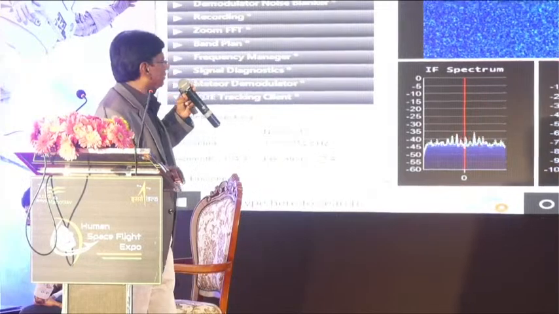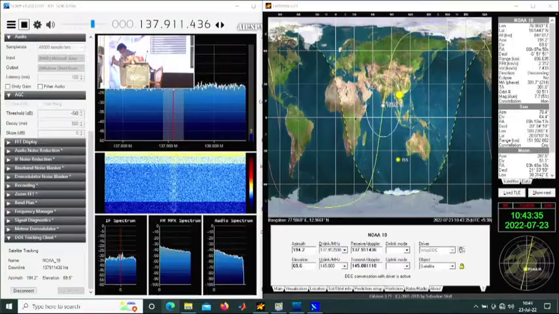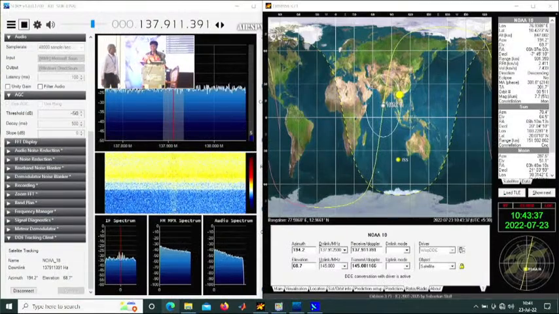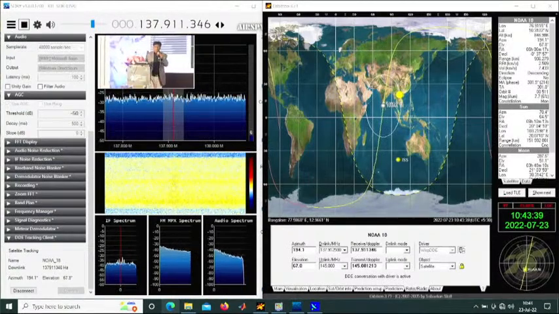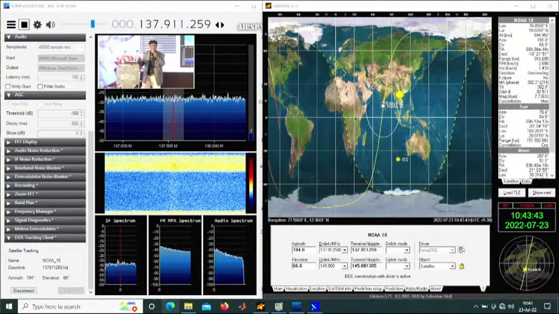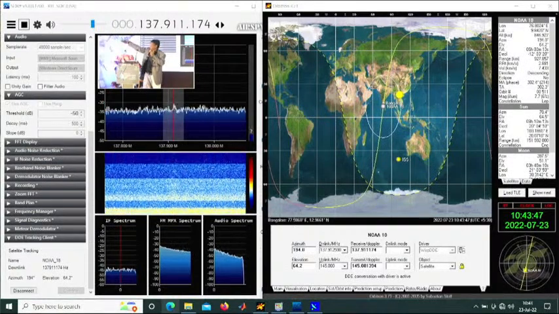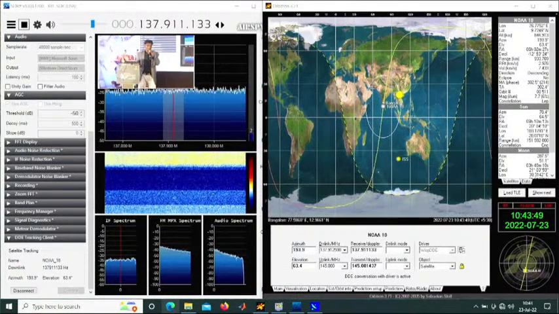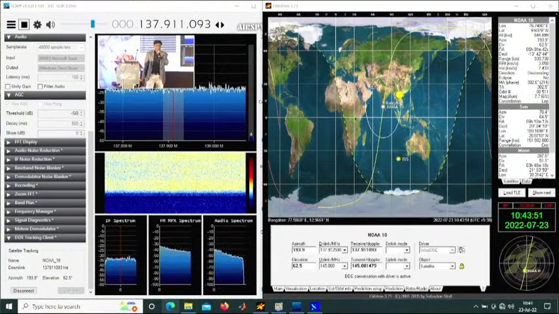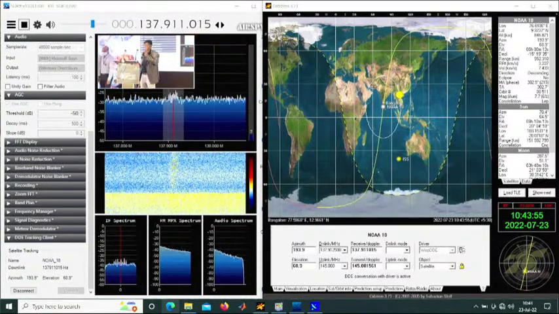And still we haven't received the signals. This morning also we checked. We don't know, maybe it's our bad luck. This morning we just checked, and only for half the orbit were the signals there. After that, when the satellite passed half the orbit on the eastern side, there were no signals. So we don't know whether they switched off the payload or not.